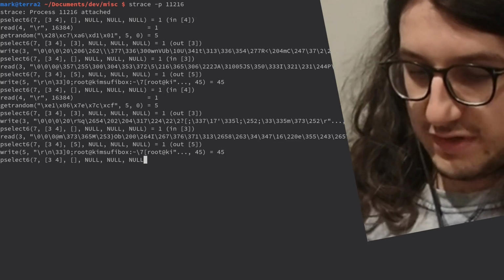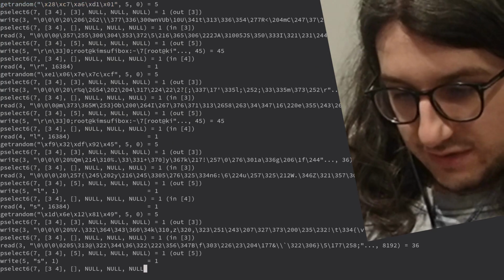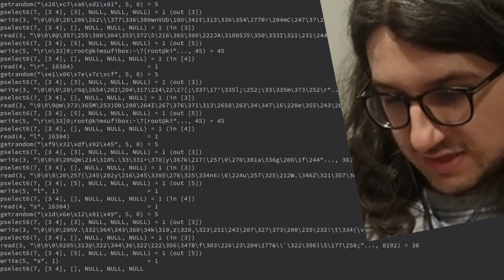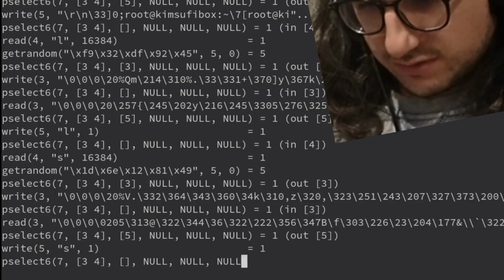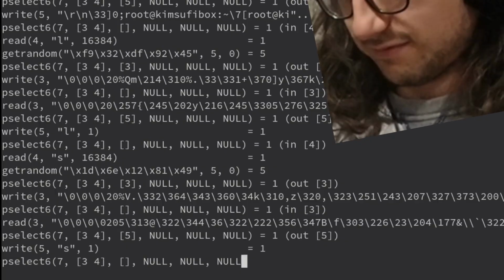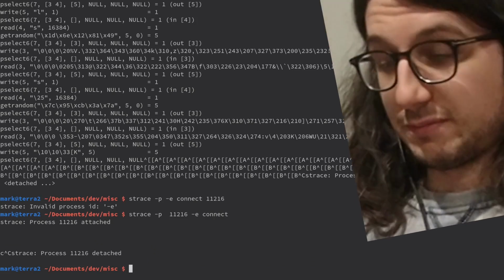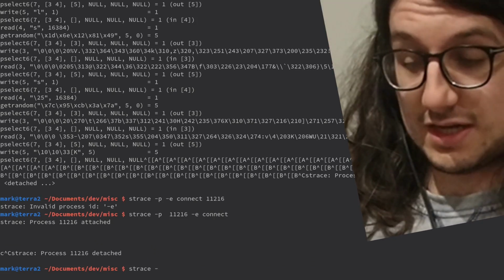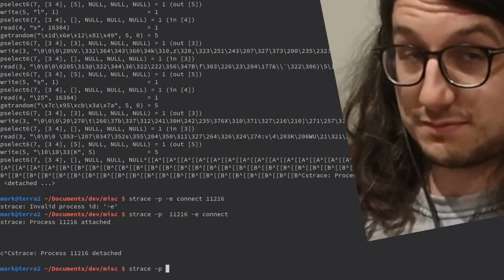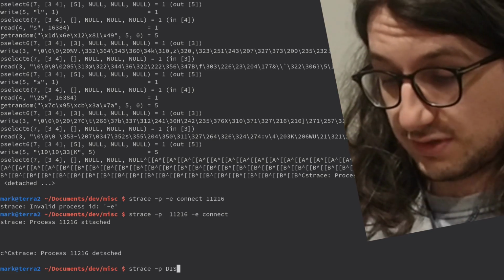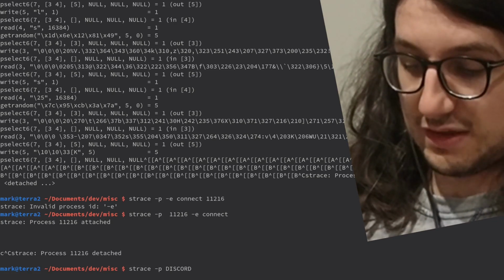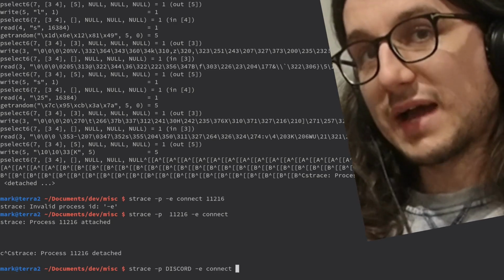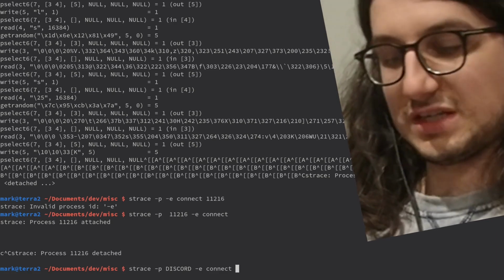So if I type ls, you see how it writes the s there, and then has read the s, and it also will write the l somewhere up above. But like I said, I can't demo it now, but the more interesting one is just strace -p and then the process ID of some proprietary software, like the Discord process, and then you'd also put in -e connect. And you can see what network calls Discord is making. Just Discord though. This is a bit like sniffing a process.